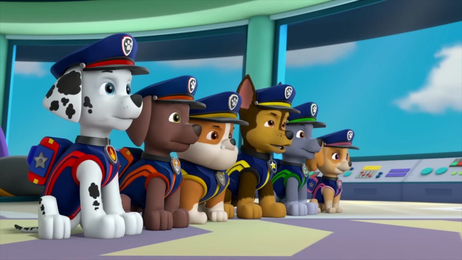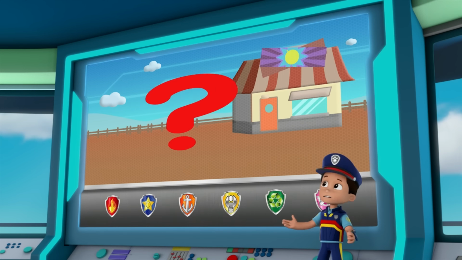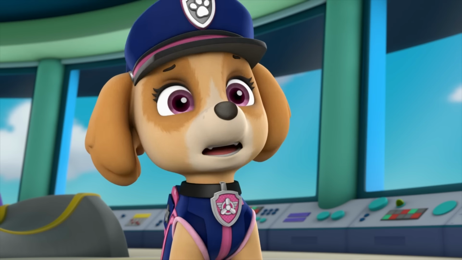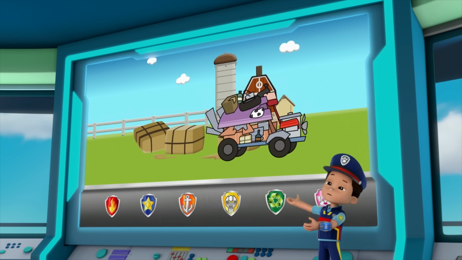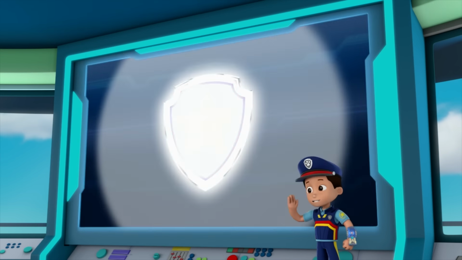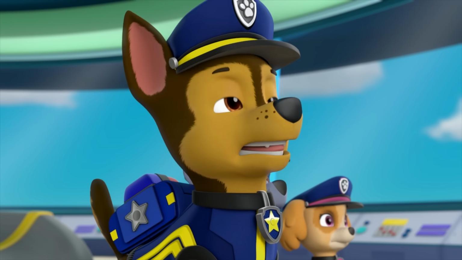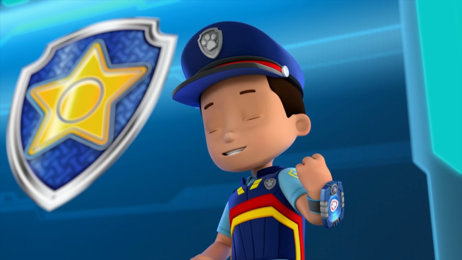Paw Patrol, ready for action, Ryder, sir! Chase style. Oscar's gone missing from the Wingnuts Ranch. Poor Oscar. And we need to find a strange vehicle made of junk that Farmer Yumi saw racing down the road. That's why this is an ultimate rescue mission. Chase is on this ultimate rescue case. All right, Paw Patrol is on a roll.